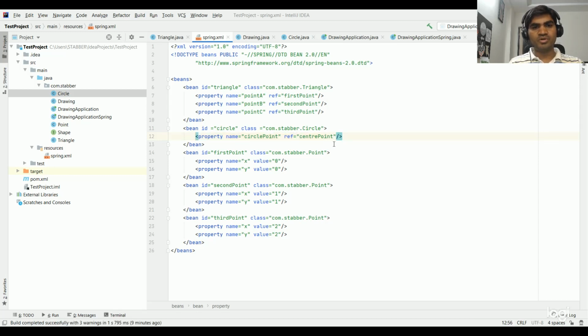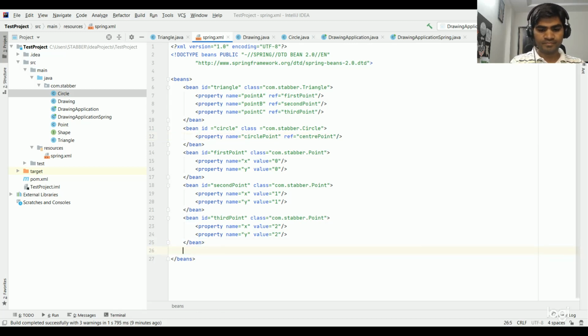After the center point is done, we will create the bean for the center point, and we'll give it as point, right?